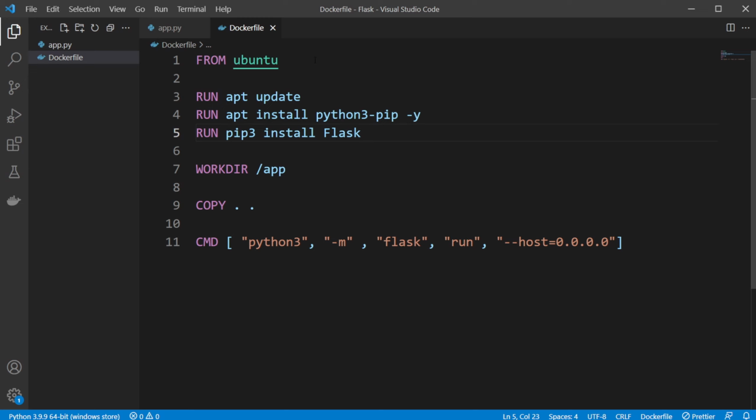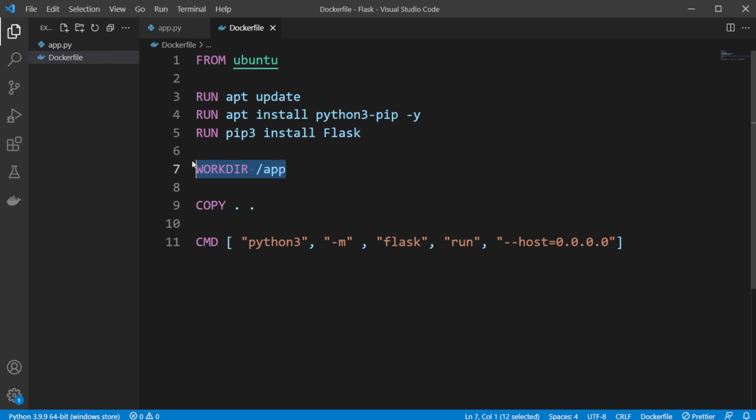container, we are starting from Ubuntu. So I'm using Ubuntu as my basic image. I'm then apt-update, so updating my apt package manager. And then install Python and Python 3 plus pip, which is a kind of tool that allows us to install other Python stuff like Flask, for example. So first we update our apt, then install our Python 3 with pip, then use pip to install Flask.